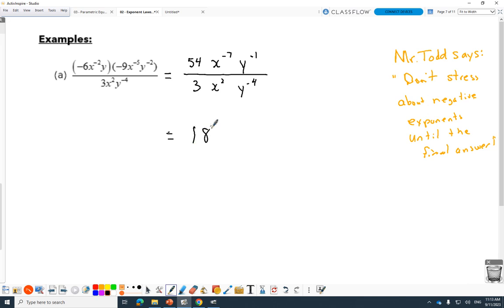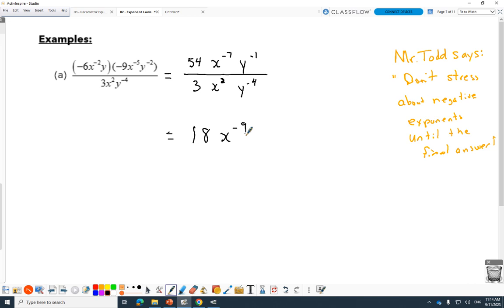Now, same base division. What do I do with the exponents? Subtract, but it's bad now. Negative 7 minus 2. In the middle of all this, you might want your calculator for these simple integer situations, because your brain's going to be working so hard on the exponent laws. You're going to see negative 7 minus 2 and say positive 14 or something silly, because your brain is distracted. So you might want to, tonight, get your calculator back out. Negative 7 minus 2. Oh, that's negative 9. Ah, negative exponents. No stressing. Relax about the negative exponents until the final answer, which I'm almost at.